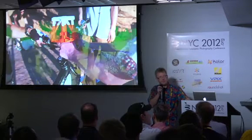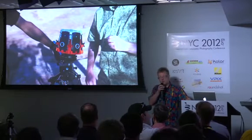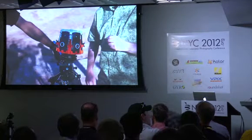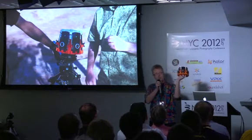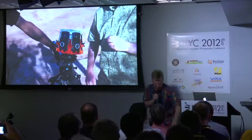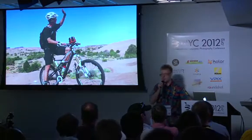And we mounted the rig to his mountain bike, and he had to deal with, okay, this is a little bit heavy, and it's not the smallest rig. This is the actual piece. It weighs about 2 kilos, and with a little bit of support underneath we end up with 3 kilos. So we were really lucky that Mark Sevenov, who was riding the mountain bike, is one of the fittest people in the world.